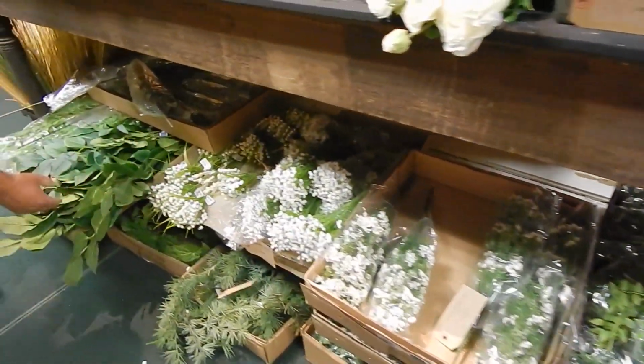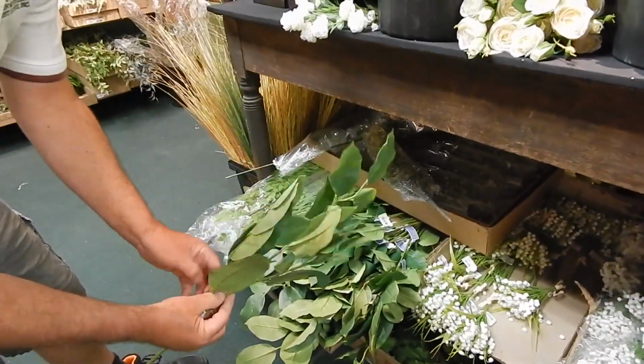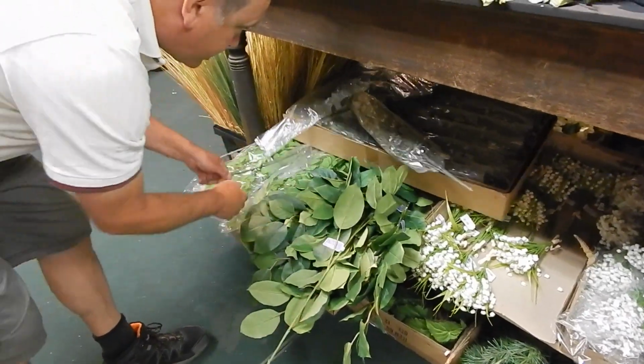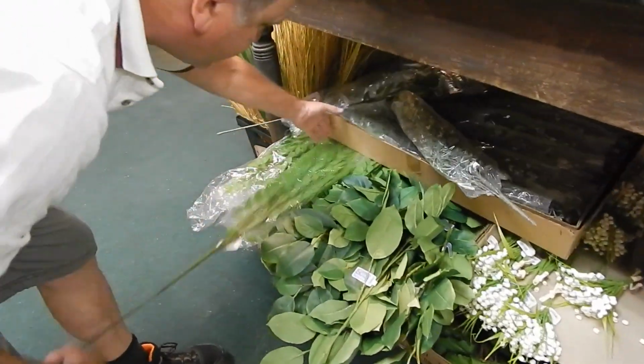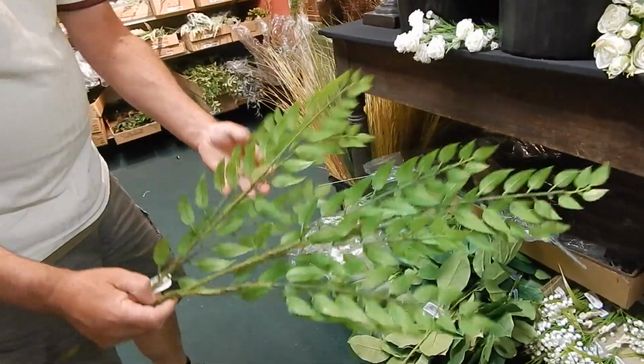And then we do actually have lemon leaf, sometimes by the stem, sometimes by the bush. Looking pretty good. Not quite a myrtle, but whatever it is, actually.